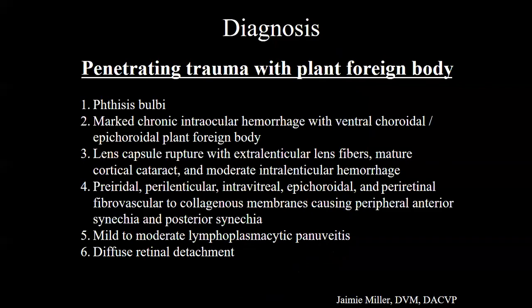It's interesting that the lens capsule rupture site was opposite where the plant was. Yeah. Who knows why? Could be. So overall, basically penetrating trauma with the plant foreign body, and lots of things that go with that: phthisis bulbi, intraocular hemorrhage, lens capsule rupture, lots of membrane formation, retinal detachment and such.